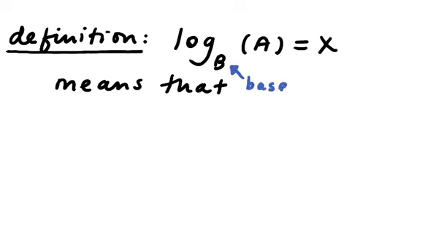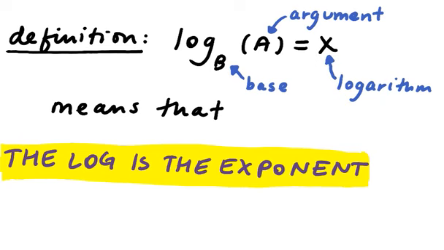And what I'm telling you right now, and I'll keep saying throughout this lesson and really throughout the unit, is that the log is the exponent. All right, I cannot emphasize that enough. The log is the exponent. Okay, so what you're going to hear me say a few more times, the base of the log is the same as the base of the exponential equation. So the log is the exponent, so b to the x equals a. Okay, that's the definition of a logarithm.